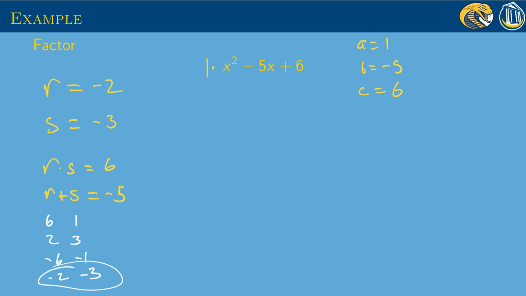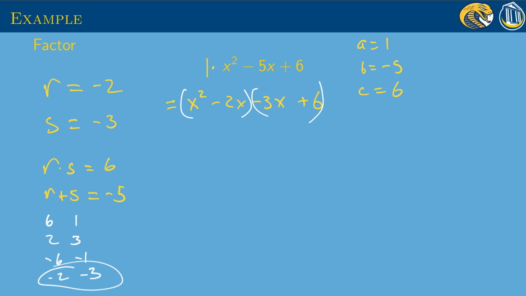Next, we're going to rewrite this expression starting with x squared, and then instead of minus 5x, we're going to write it as minus 2x and minus 3x. And we'll leave the plus 6 as is. We'll notice that if we combine these middle two terms, this is exactly the same as the expression we started with, so we haven't actually changed anything. What we have done, however, is made this expression into two terms, 1 and 2, that we should be able to factor. Let's look at these first two.